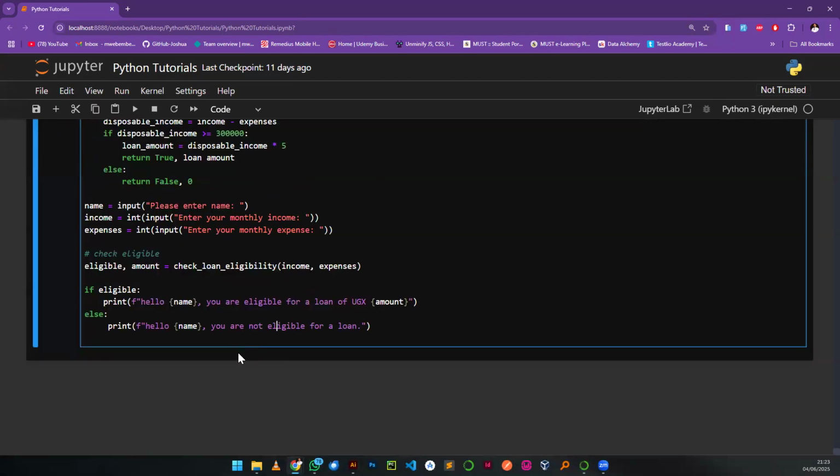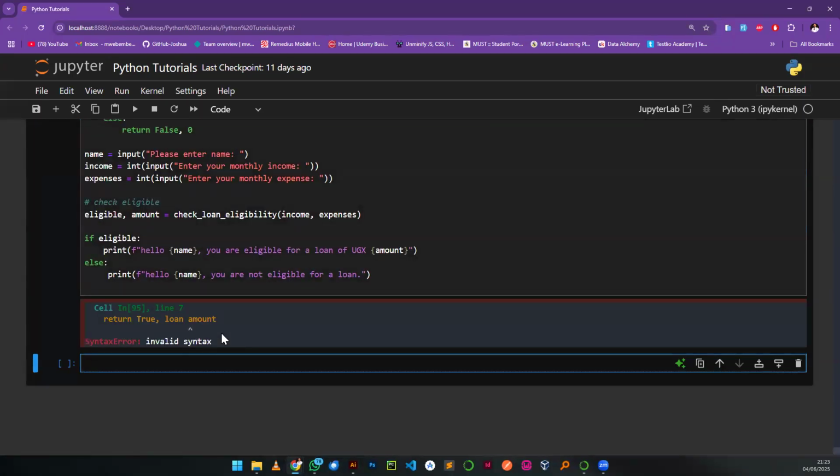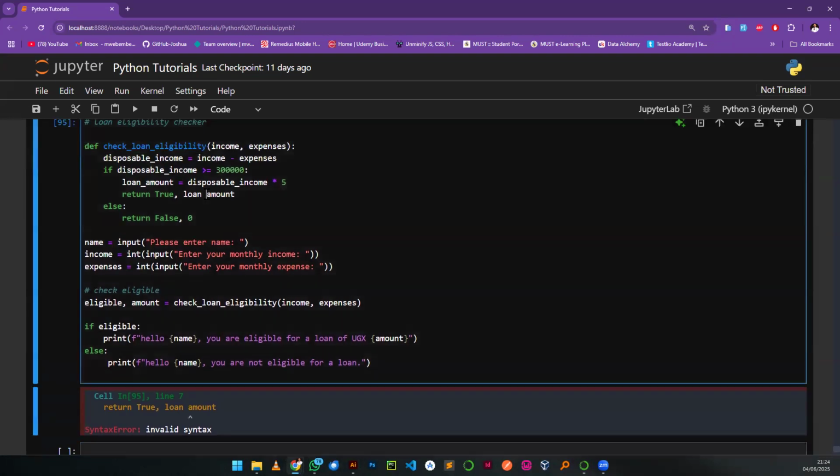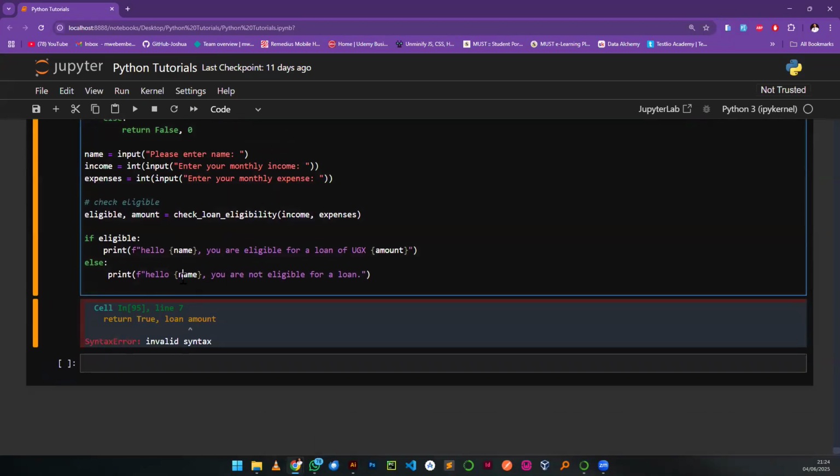So let us run this code. Oh, invalid syntax, return true and loan amount. I missed that. So if you also missed it when you're coding along, make sure you correct that, because loan amount is this variable that we find here.